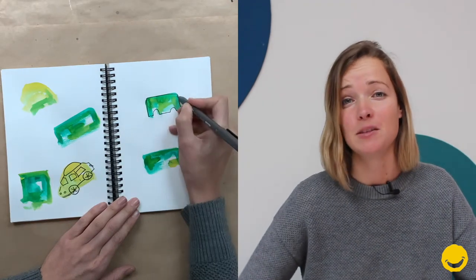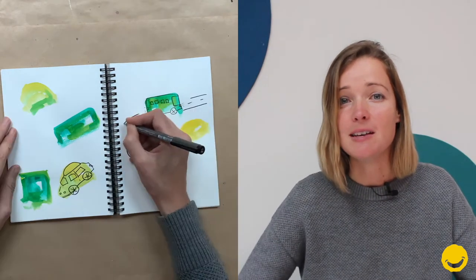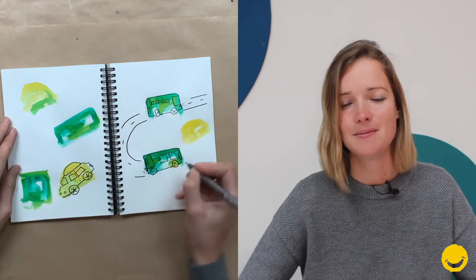Because in life, nothing is perfect and it's nice to know that we can also use those imperfections and feel good about that. So this is a really quick, easy activity, but it's really satisfying and a lot of fun. You have to use your imagination, you have to think a little bit differently. So let me show you what we need today.